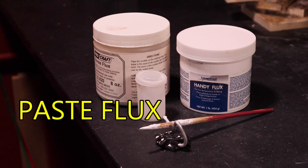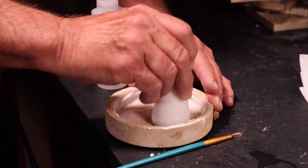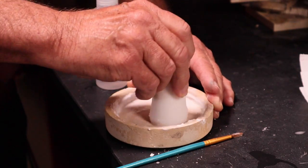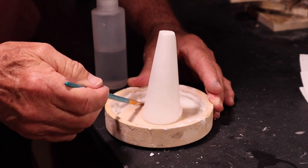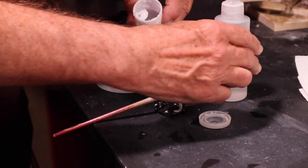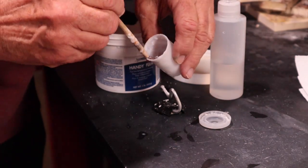Paste flux is a white compound made of borax and boric acid. The traditional method for making borax flux is to swirl a borax cone and distilled water on a stone or ceramic saucer to make a paste. Paste flux also comes pre-mixed and can be rehydrated with distilled water very easily.